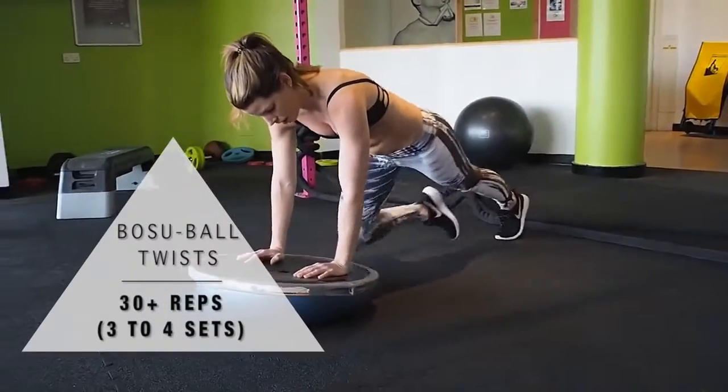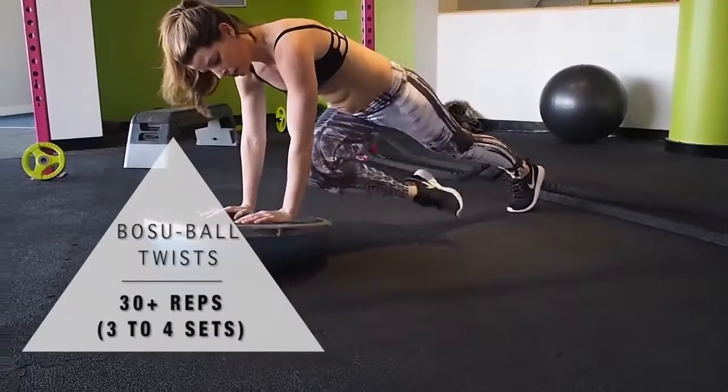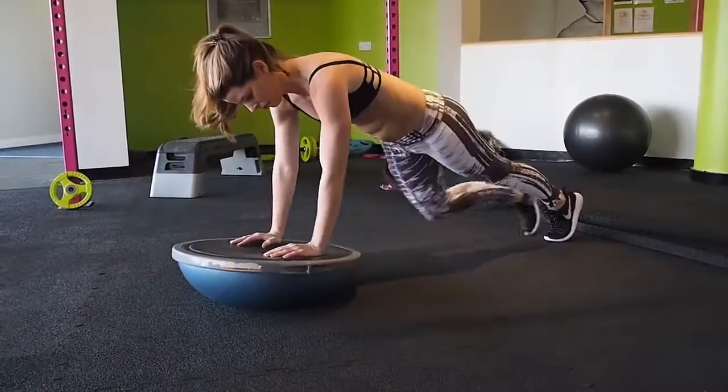And on this one, my legs are going up and across as if I'm twisting. I want your knees to reach your elbows, and if they can't, push yourself just slightly forward over your body. We're then going to change.